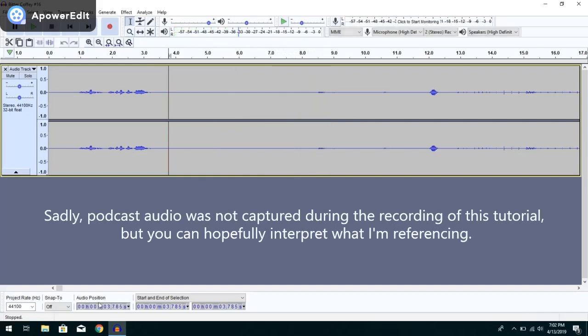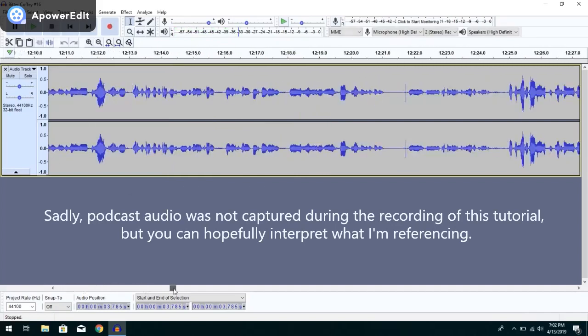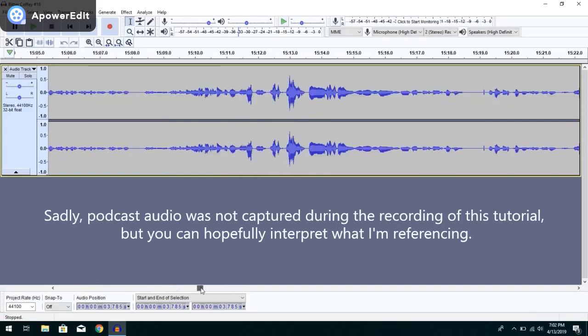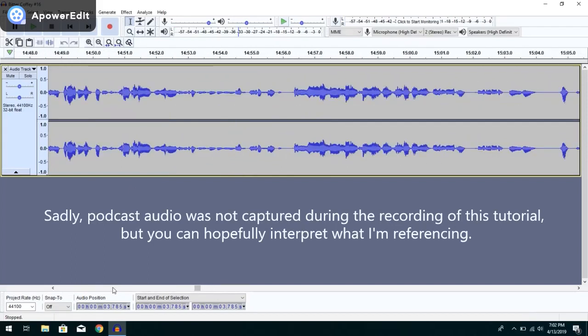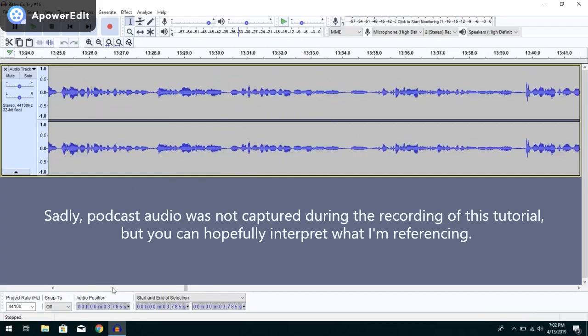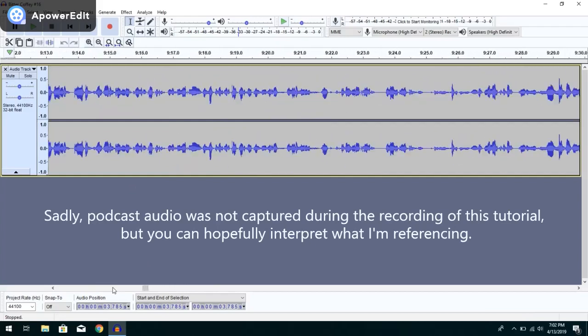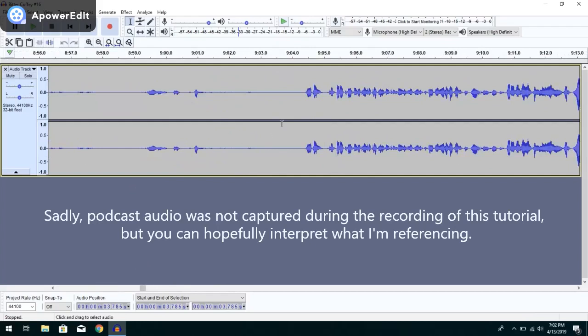Yeah, there's some background noise happening, there's some things happening there, so I don't want to use that section as the silence, because if I identify that as the silence, it's going to end up being an issue. It's going to take out things I don't want it to. So let me just see if I can find where we started the episode. Alright, this looks like it might be it right here. So play that, make sure, yep, that's the silence.